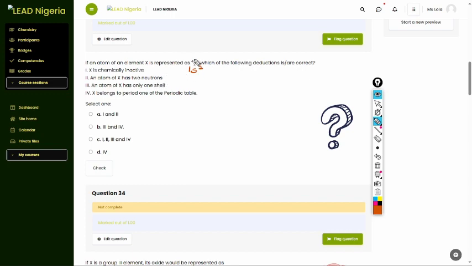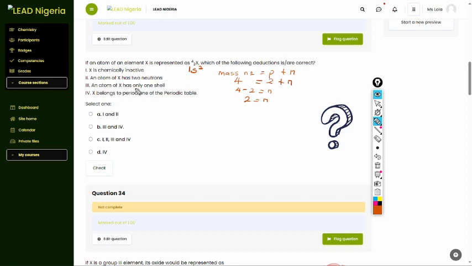We can find out the number of neutrons from the mass number. The mass number is 4 here, and usually the mass number is the total number of protons and neutrons. So protons plus neutrons. So if we want to find the neutrons, we already know the mass number and the proton. The mass number is 4. Let's do a little algebra. It equals the number of protons, which is the atomic number, 2, plus n. So subtracting 2 from both sides, you have 4 minus 2 equals n. So 2 equals n, or n equals 2, which means there are 2 neutrons in this atom. So Roman figure 2 is also correct.